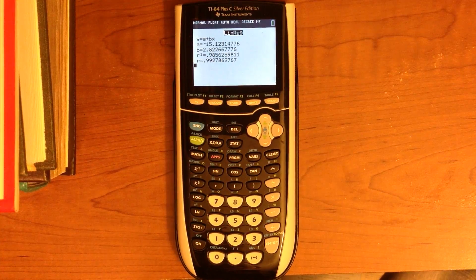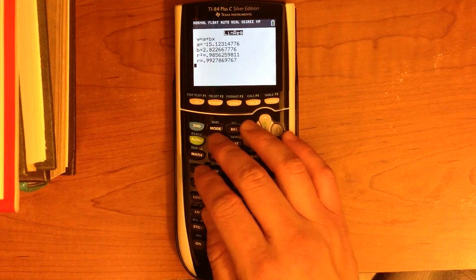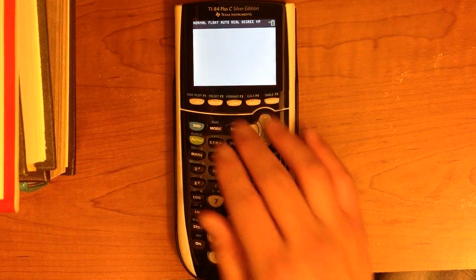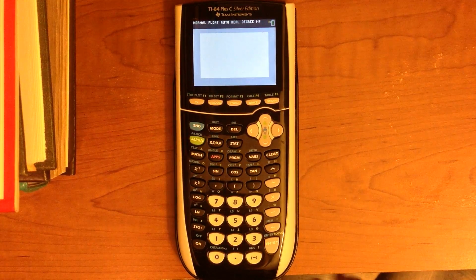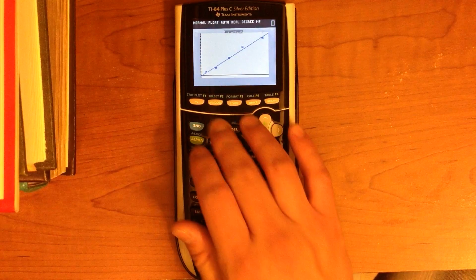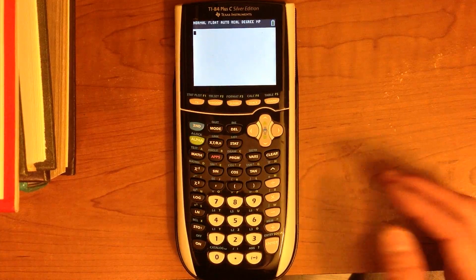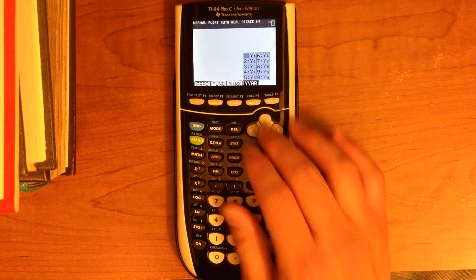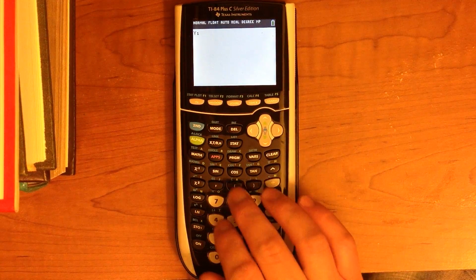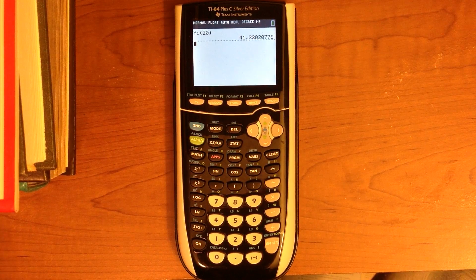Now if you had a TI-83, after the L1 comma L2, you would just add comma Y1. What this does is it gives you the regression line. So now you can see the scatter plot, and now there's the best fit line that goes through it. The last thing this helps with is, let's say again, I wanted to predict how many videotapes I would sell if 20 million households owned a VCR. So let's go to Alpha F4, and we bring up Y1, and I'm going to put in parentheses 20. That would be the x value I'm going to plug into this equation, and that gives me the same answer I got when I did it the longer way.